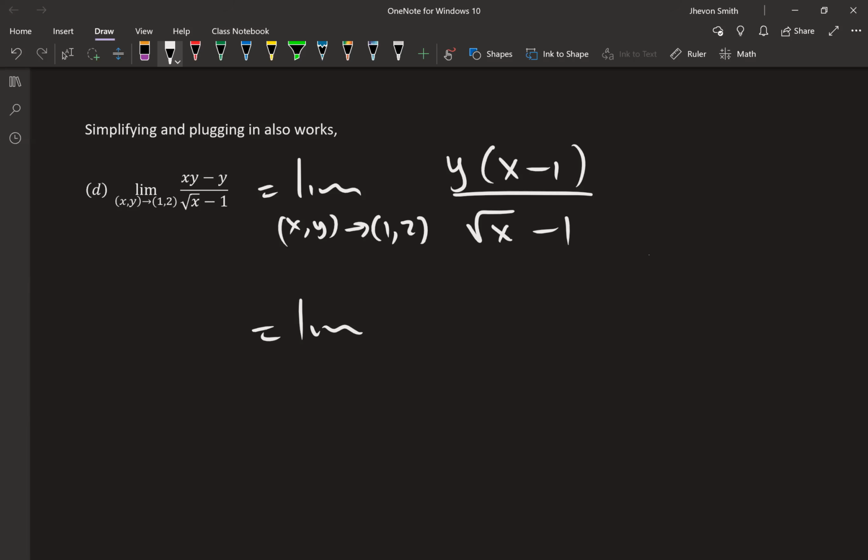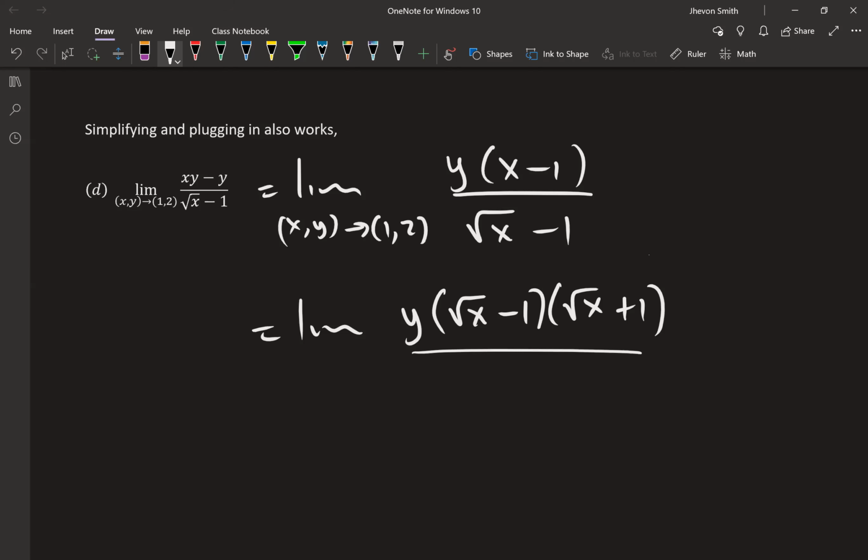Sure, you could multiply and divide it by the conjugate of the denominator. There's an easier way though. At least I think it's easier. Something that's a little bit more elementary than that. That could work though. The top is the difference of squares, which is a lower level technique than multiplying and dividing by the conjugate, actually.